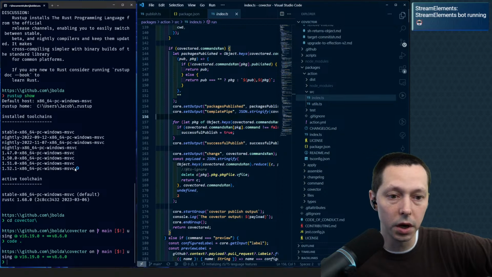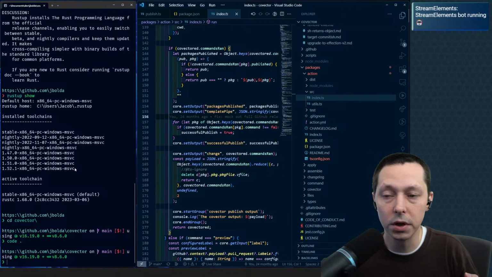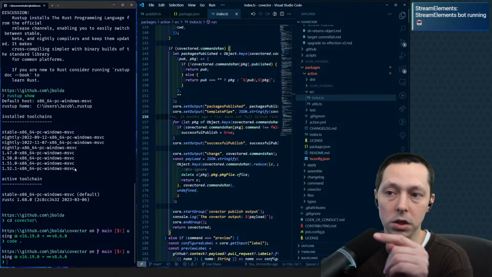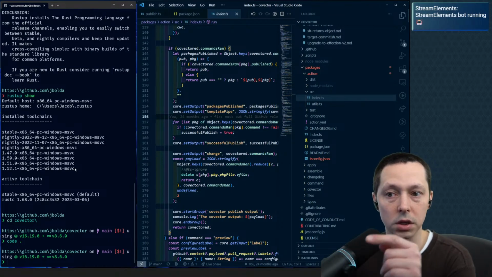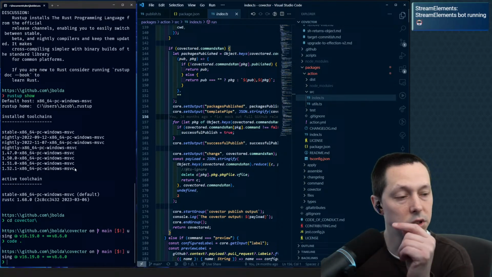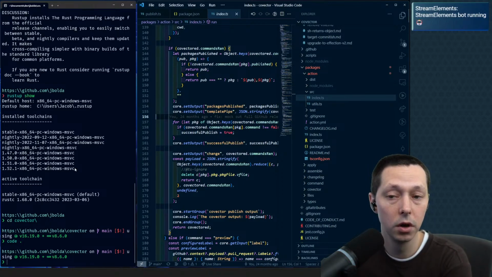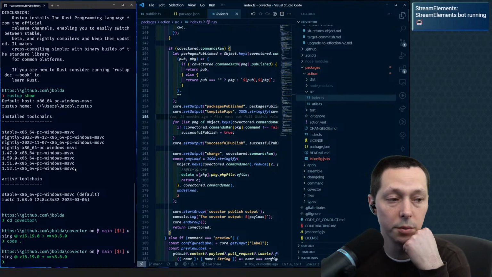But you need to create a binary, and the binary needs to be generally specific to operating systems. Covector is generally something that's run always in CI and sometimes locally. So it might make sense to have a Rust binary that helps you create the markdown files.